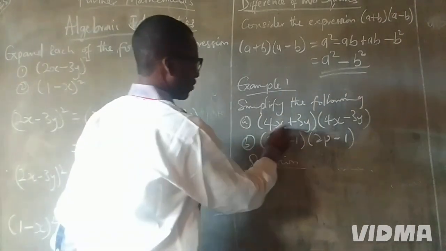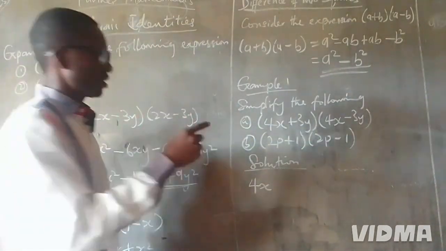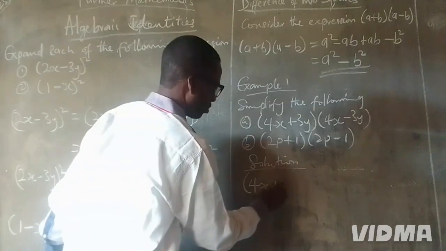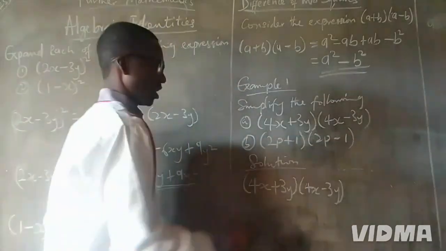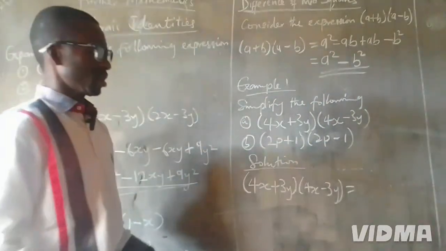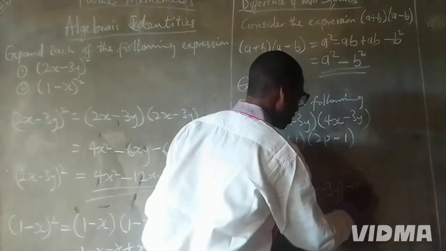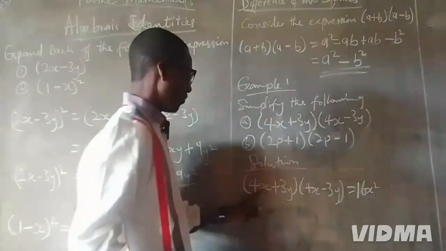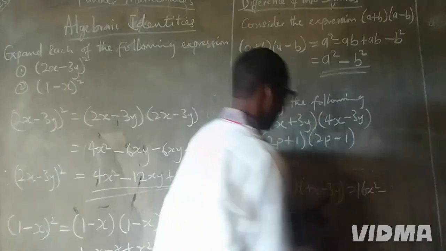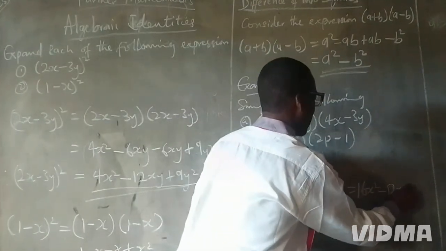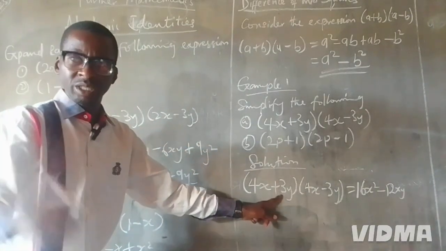All right. I don't want you to miss this, because that's what's affecting those that miss this class. (4x + 3y)(4x - 3y) equals, it's time to calculate through. 4 times 4, x times x, becomes 16x squared. Then 4x times minus 3y. Are we good? Now we have used this 4x to multiply through. We are going to use the second one. Are you with me?